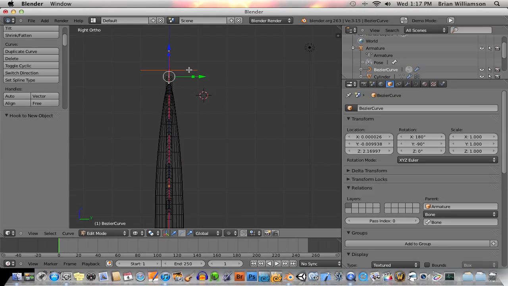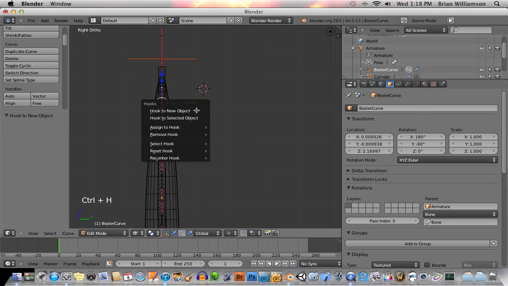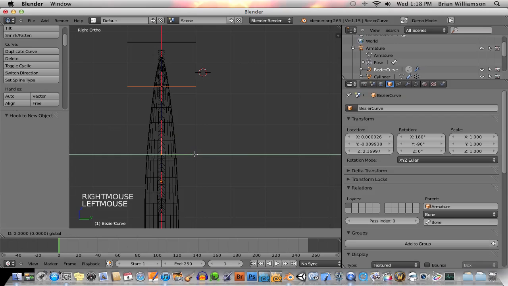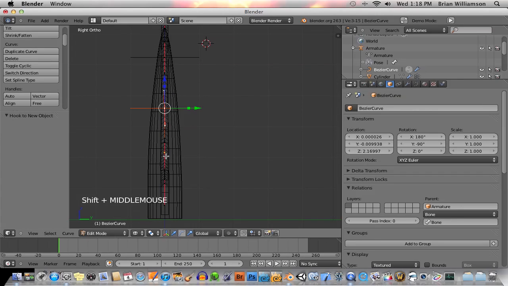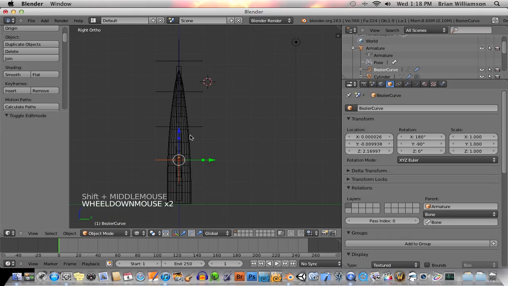All right. So now this empty object, once we're done editing the curve here, is going to control that curve point. So let's go through and select each curve point and create a hook for it. I think there's one down here. Is this? That is. There is a control point. Like I said, these control points can be kind of hard to see. Okay, so we can tab out of edit mode, and now we have these control objects.